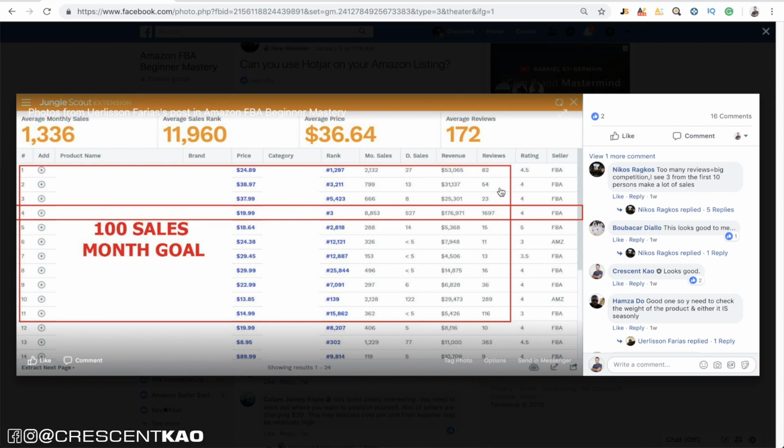Now, if you're just starting your Amazon journey and you're wondering what type of software that these members have been using, this is the Jungle Scout Chrome extension, and the other one is the AMZ Scout Chrome extension. Now, in order to do product research quickly and efficiently, you need to have at least a Chrome extension to help you analyze the niches like I've shown in this video.